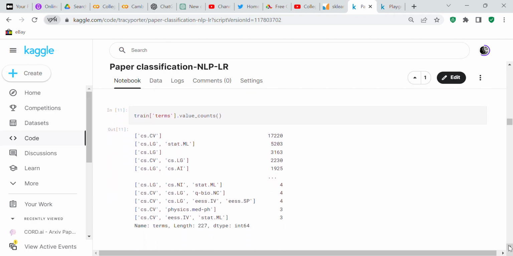So now we check value counts, and you can see the lowest value is 3, so we don't have to worry about deleting the rows where you have only one value.